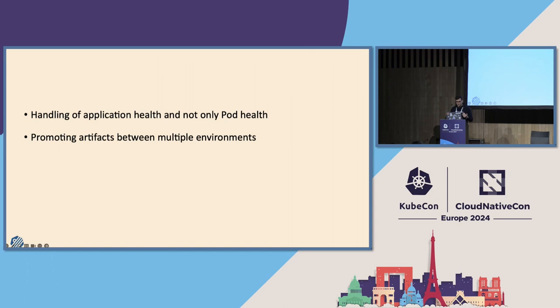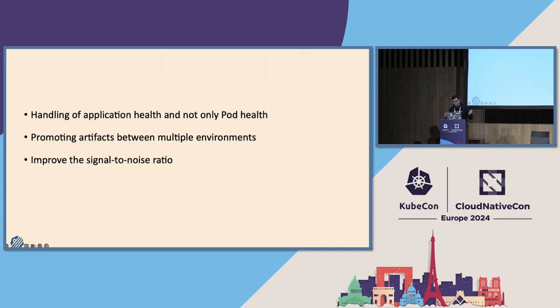Also, if I know that my application is healthy, I would like to automate the progress of the artifact that comprises my application across different environments, because I don't want to manually apply or create PRs across different state repositories of Argo in order to promote across different stages. I want to be fast in providing the things in production so my customers can make use of those new cool things that we built. And also, I guess if you try to troubleshoot one of the errors that I showed you before, there is a lot of noise in Kubernetes.